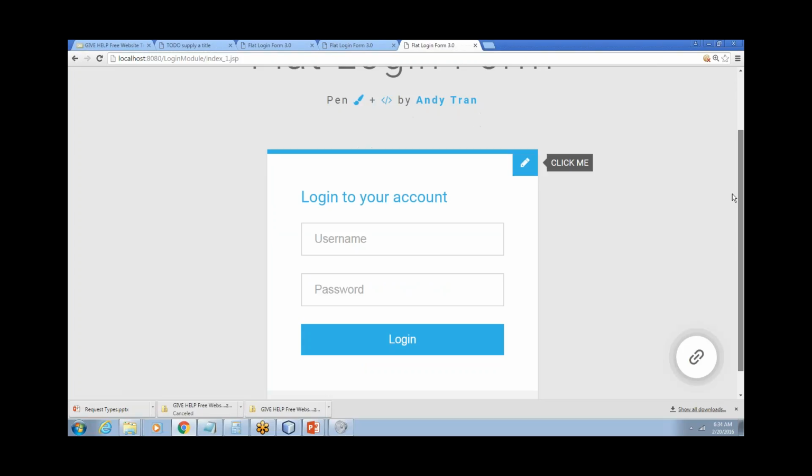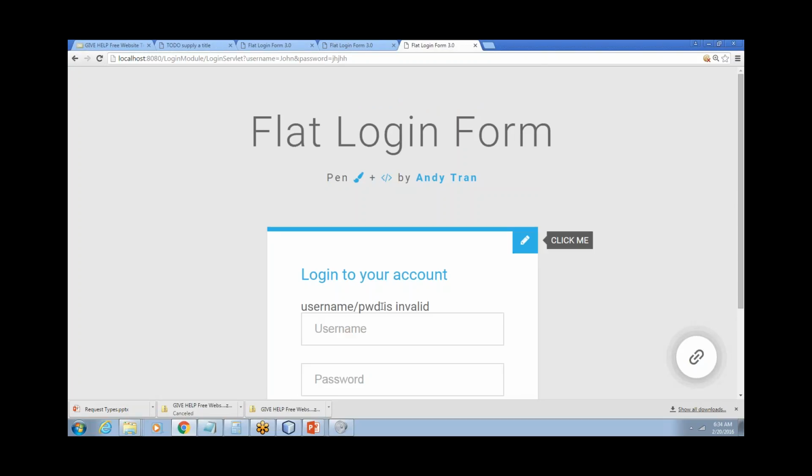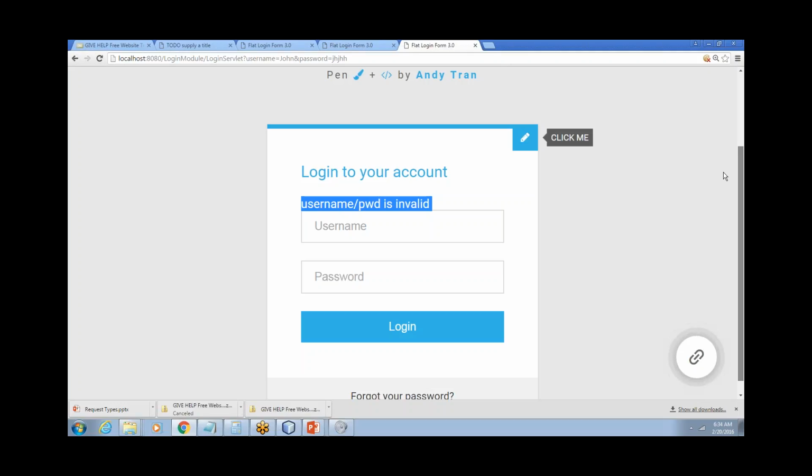So log into your account. If you observe over here, it is printing the message: username or password is invalid.